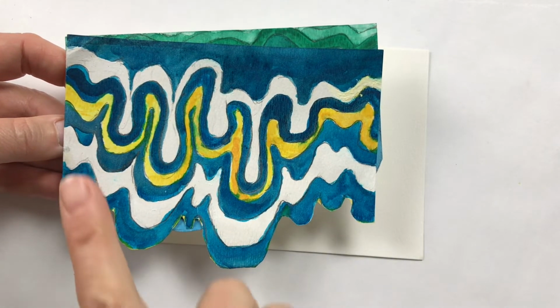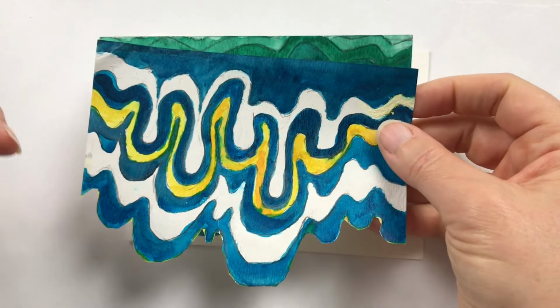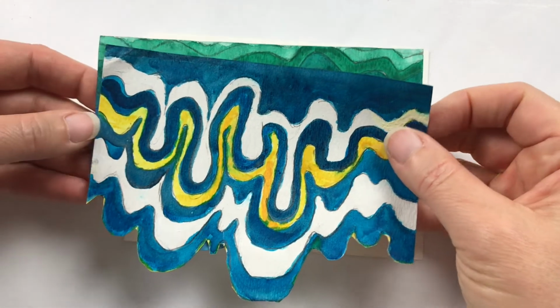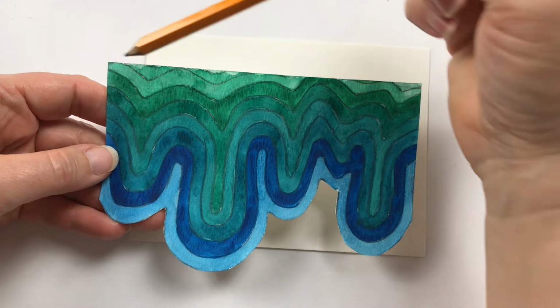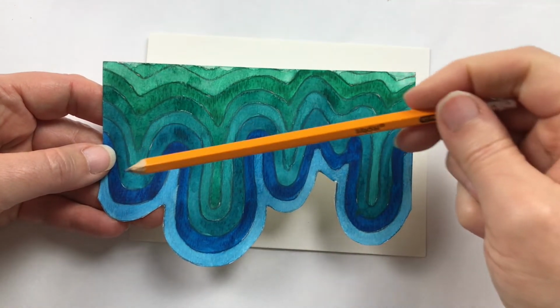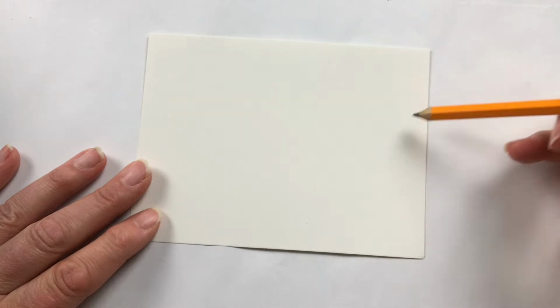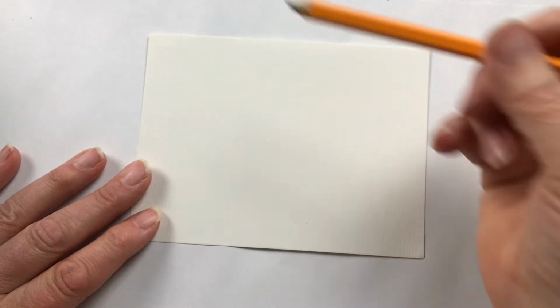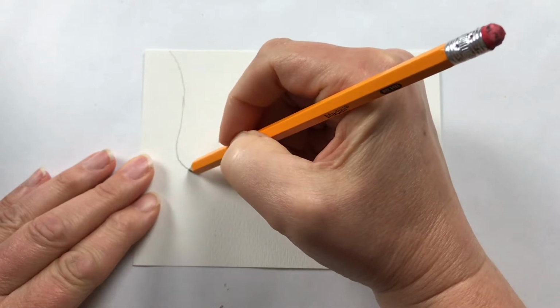When we did ours, we looked at Jen Stark's artwork, and we also looked at real pictures of paint dripping. So you could use both of those kinds of things to give you some ideas of how to have your paint drip. I'm going to show you a few tricks on how to do this. The first thing you might think is that you should start at the top and work your way down, but if you do that, you kind of lose the drippiness. So I'm going to show you what to do instead. Start in the kind of middle drip, and then we'll add some above and some below. This will help us keep our drips drippy.